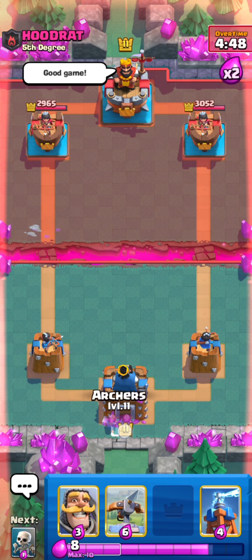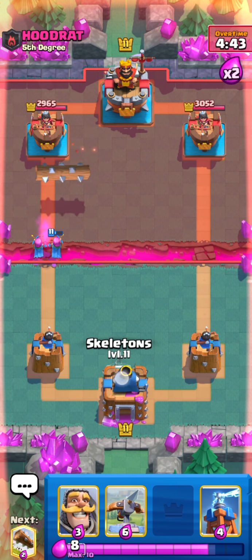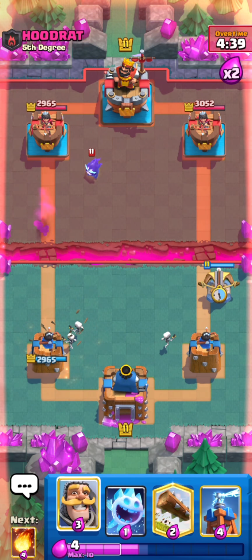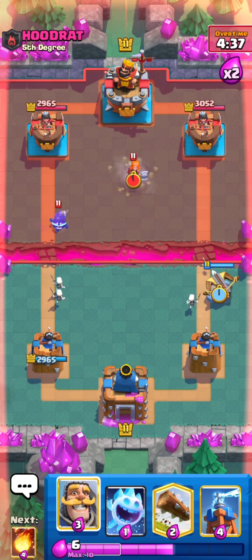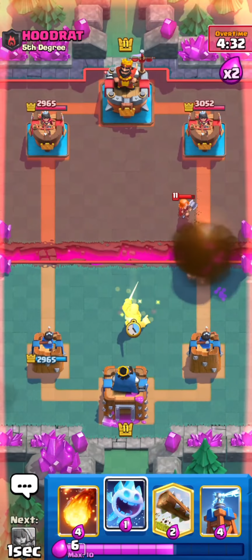Okay, so this is probably going to be a Logbait with a Rocket in here. And if it is, it's going to be a really bad matchup, because he does have 2 cycle cards, as you can see. Let's find out, I guess. Let's go for the Xbow and see. He goes for a low Valk. Yeah, there's the Rocket. This is going to be really hard because he has a super fast cycle.